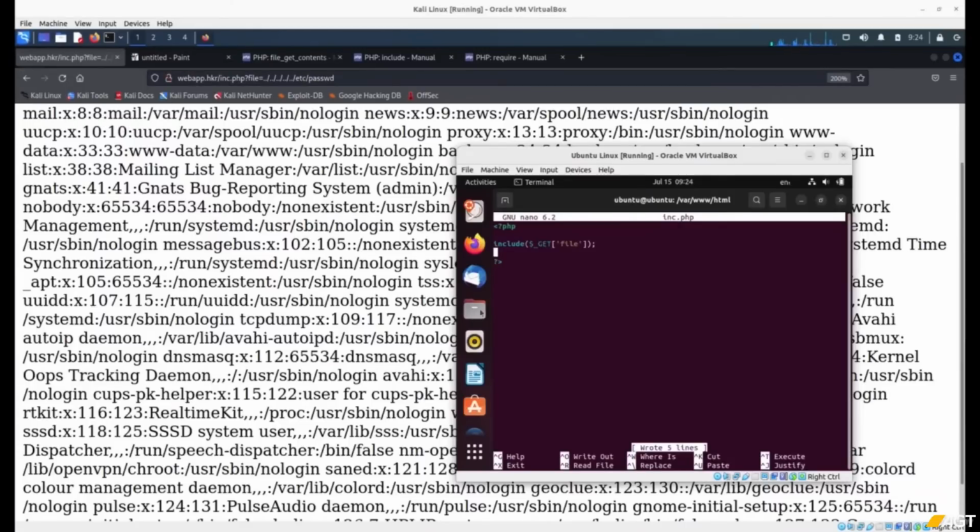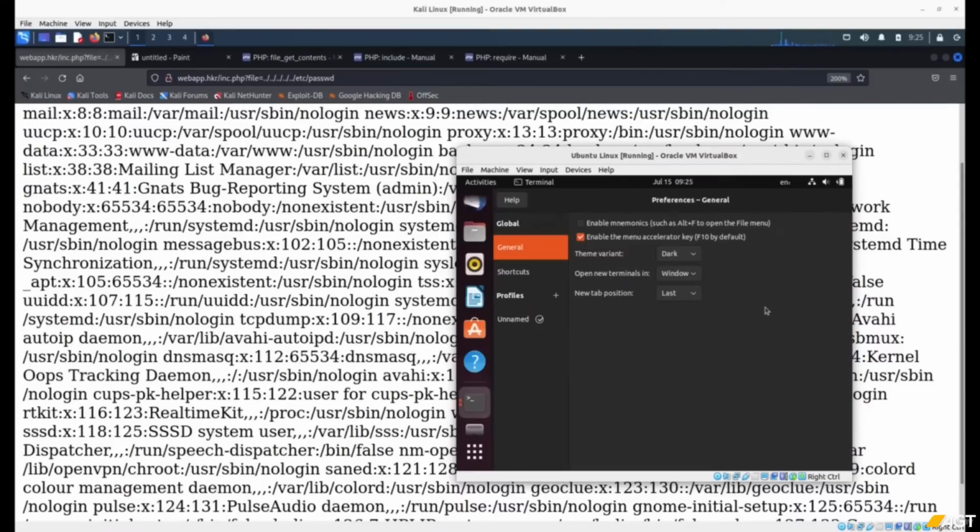So this is the actual PHP code. You'll see it's just one line. If you haven't programmed PHP before, don't worry, but you'll see a GET of the file parameter, and include then loads the file and shows it. Now obviously this is vulnerable because the file parameter can be anything you want. I could enlarge this font a bit to make it more readable.